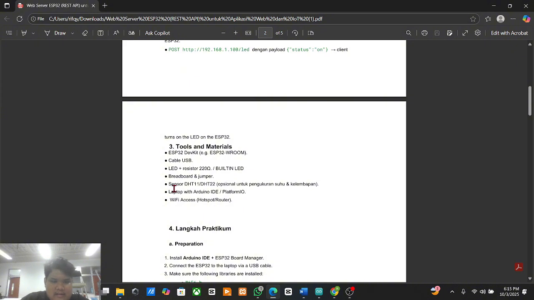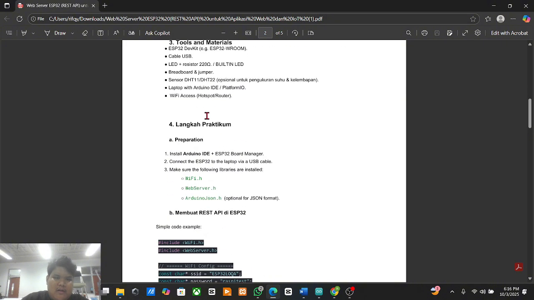The next is sensor DHT11 or DHT22. Laptop with Arduino IDE, and the last is the Wi-Fi access, hotspot or router.